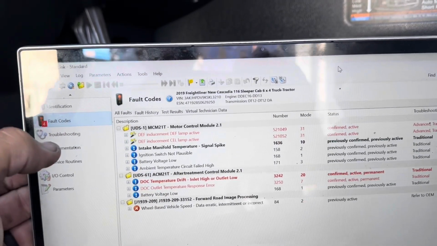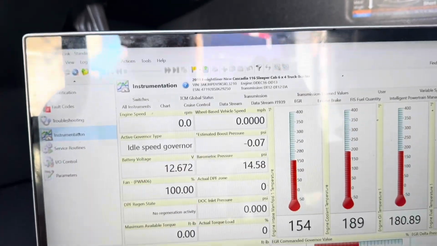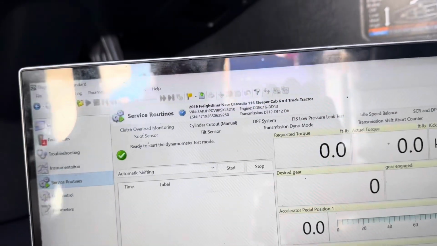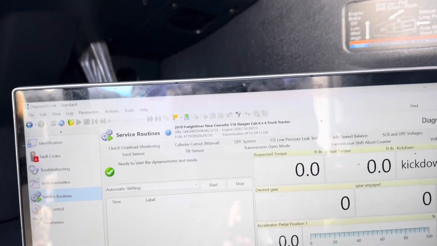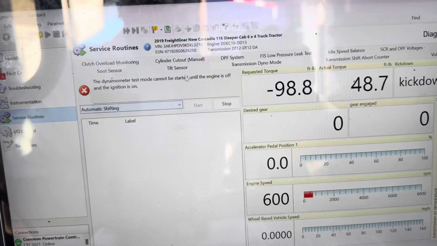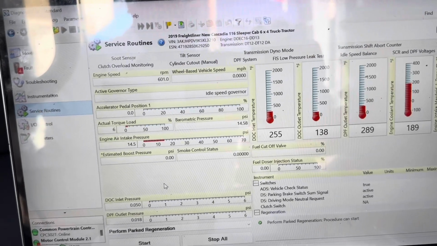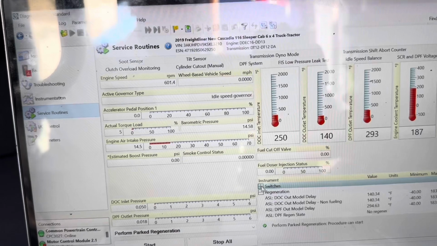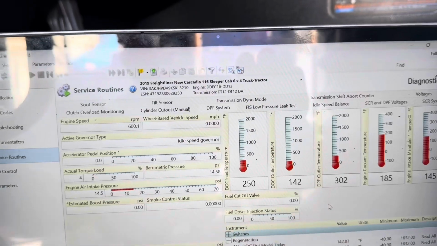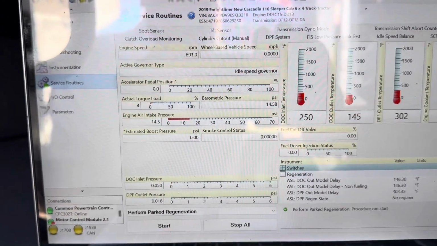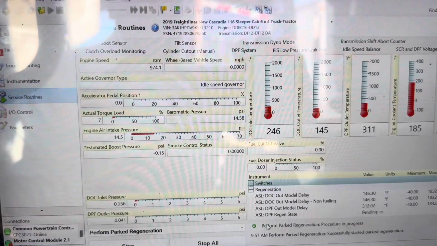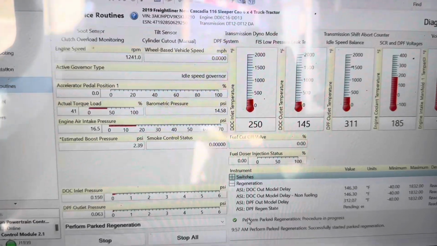What I'm going to do right now, just for kicks, guys, is go ahead and start the truck. Right now my temperature is at 189. I'm going to fire it up. Let's see what we have. I'm going to monitor the DEF system and take a quick look at what the temperatures are going to tell us: DOC in, DOC out, DPF. We're going to look at the pressure, make sure we have no pressure issues. I'm going to click on start, click on yes, and we're going to do a quick little regen, and I'll show you what to look for, or let's see what we find.